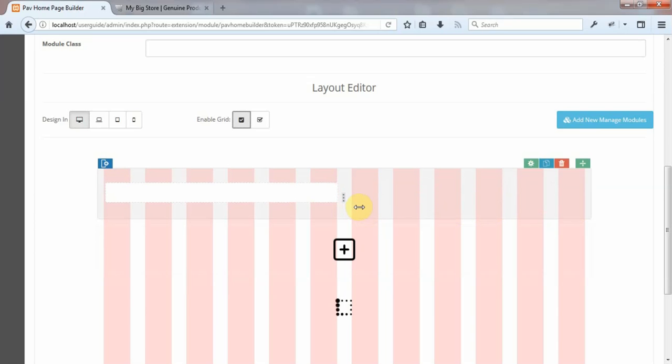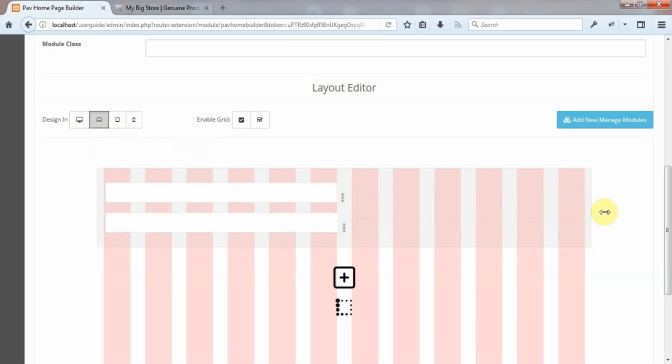And you can equally add another column. If you click the add a column button here, this will add another column to your row. As you can see, we now have 2 columns here, and the next thing is to check this for other screen sizes. If you click here, you can now see you need to move this to here and this one.